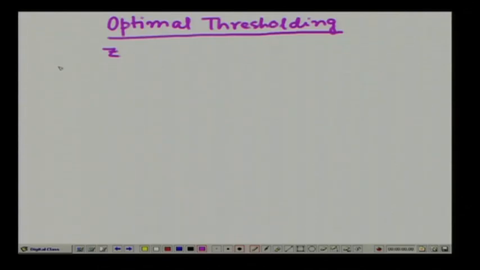Then the histogram, or the normalized histogram, of this particular image can be viewed as a probability density function of this random variable z. So, the normalized histogram can be viewed as a probability density function p(z) of the random variable z.